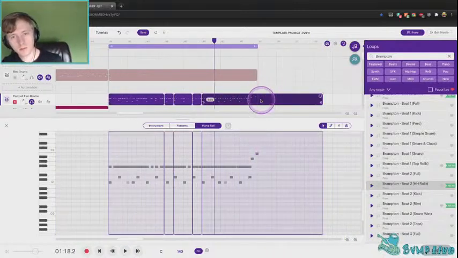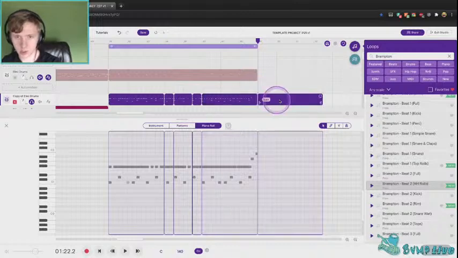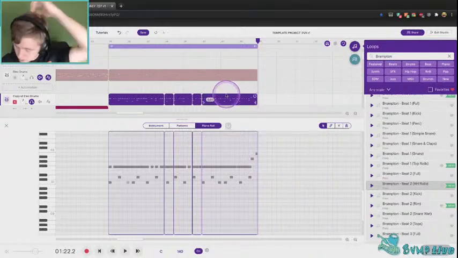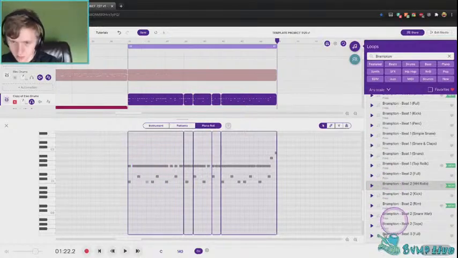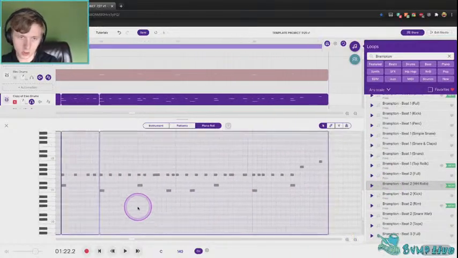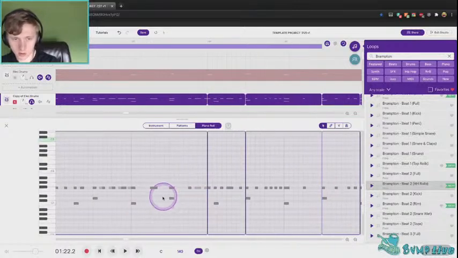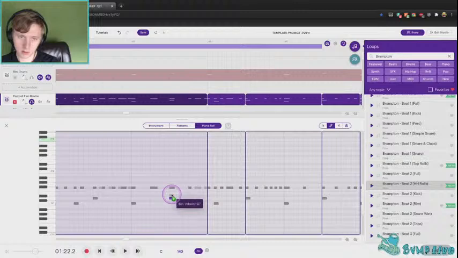So, that's one example, or 2 examples actually, of a good place to start with a beat. Oh, and also, if you're in the piano roll, you kind of move the note around. You get different pitched snares, which might be useful if you're doing a fill. You could go with the trap snare, something like this.